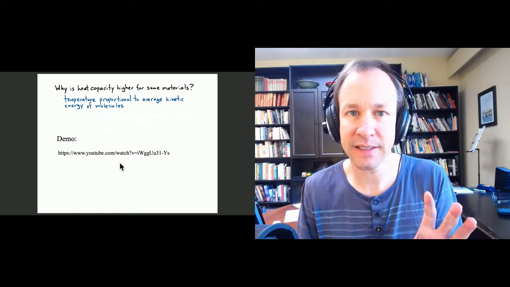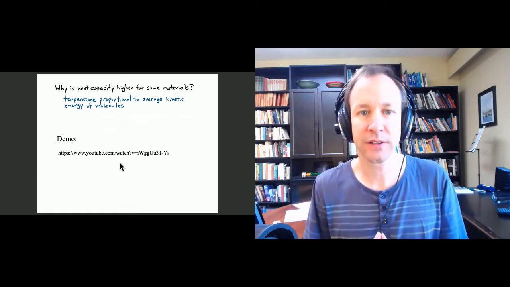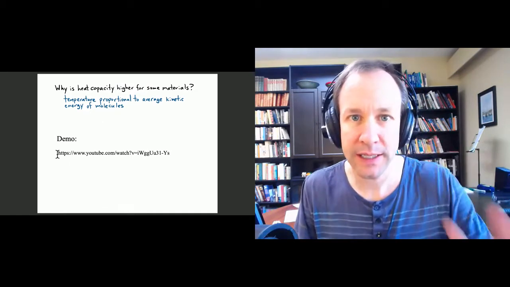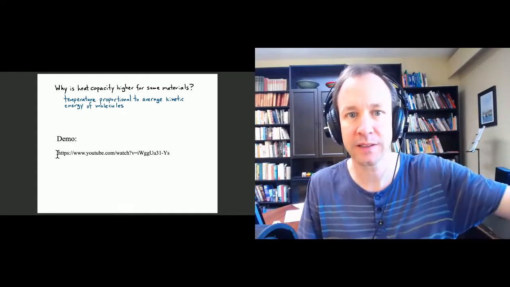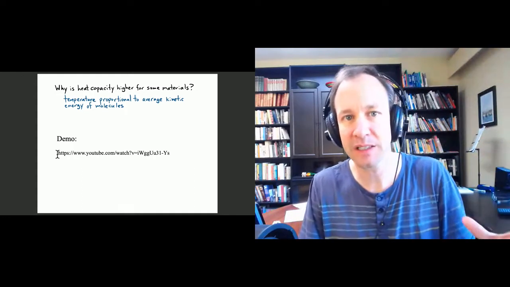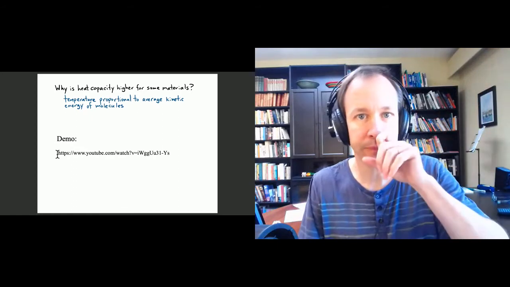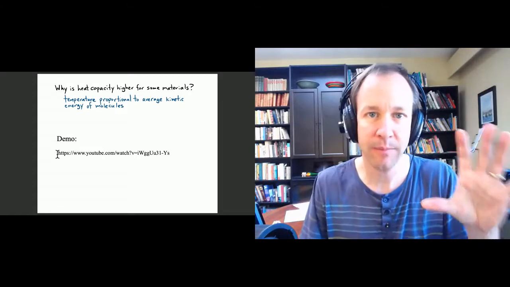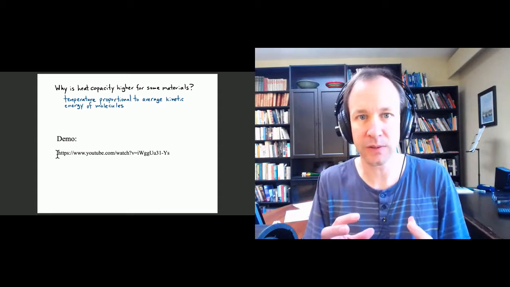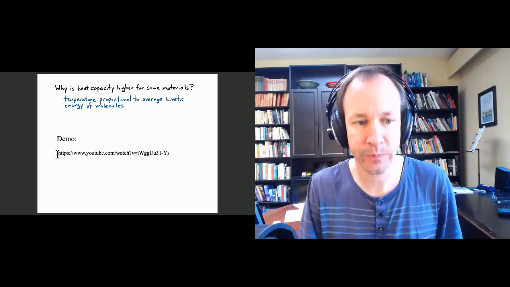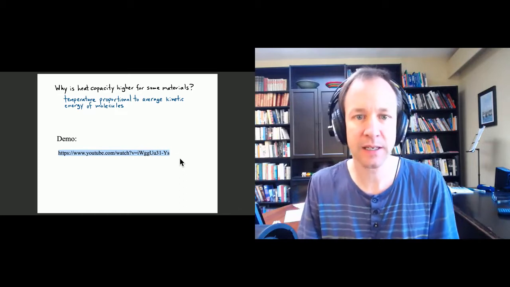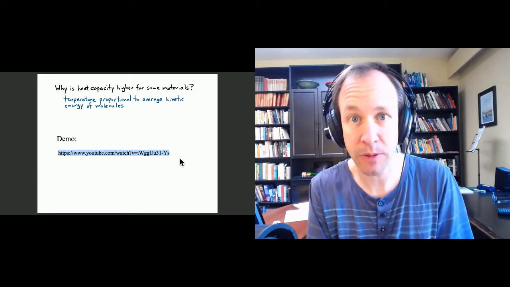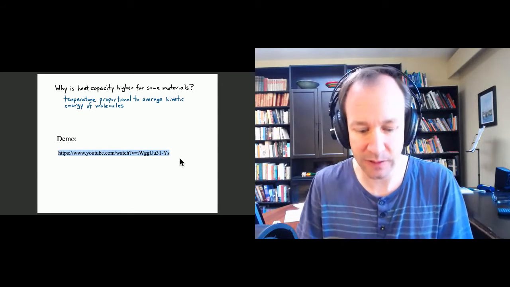So in order to understand this, I want to do a demo, just a virtual demo. And so in the demo, I'm going to show you what it looks like kind of at a molecular level. It's a simulation heating up a very simple molecule, argon. So just a gas of these simple single atom molecules. And then I want to compare that with what it looks like heating up water molecules that are a little bit more complicated. And so you can try to think, what is it that would cause maybe the heat capacity per molecule or per mole of water to be larger than the one for argon?